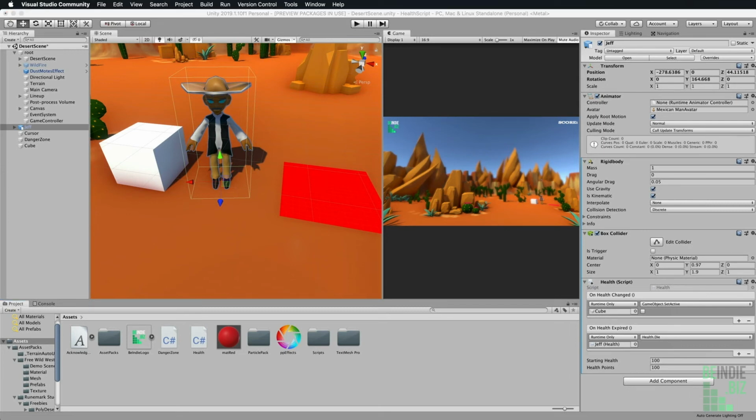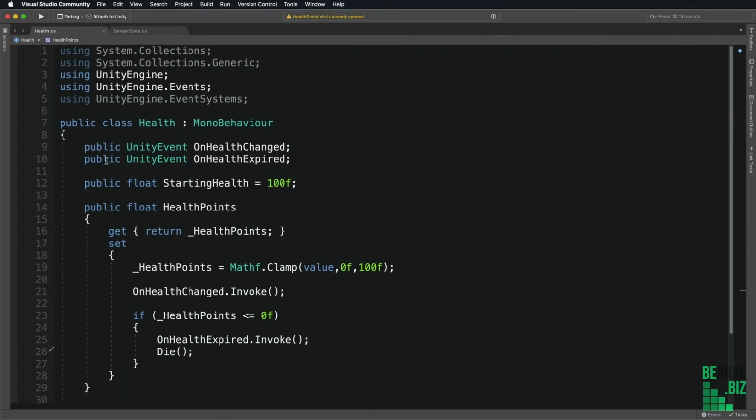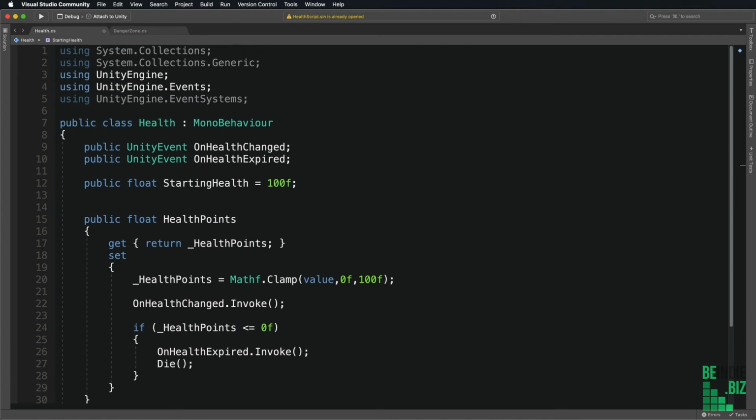I'm going to go back to the script file here. And I'm going to move to the top of the script file and create a completely new public float variable here. So this is going to be my regenerate speed, and it's going to tell us how many health points over time, how many health points per second this character is going to regenerate back. So maybe he has this kind of special ability where he can repair his health or repair his flesh. I'm going to say 10 health points per second is what he's going to regenerate.